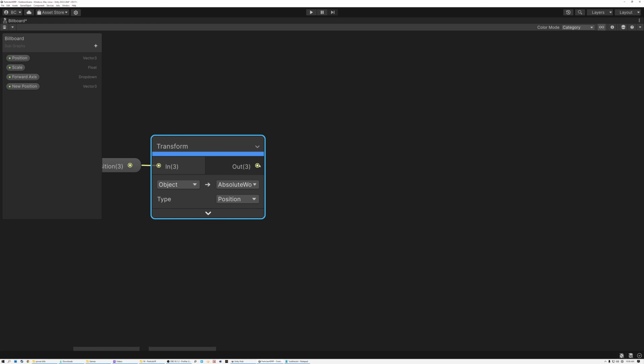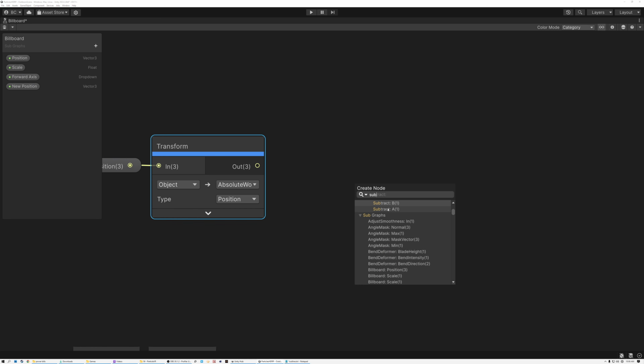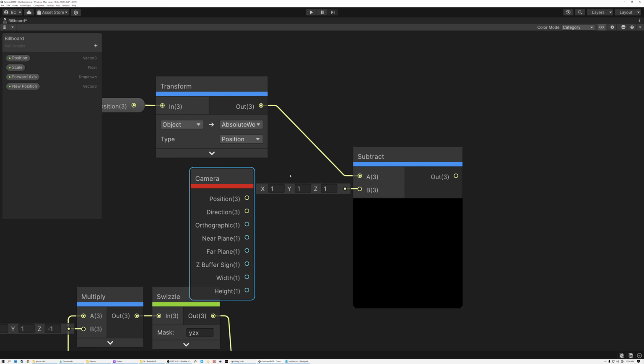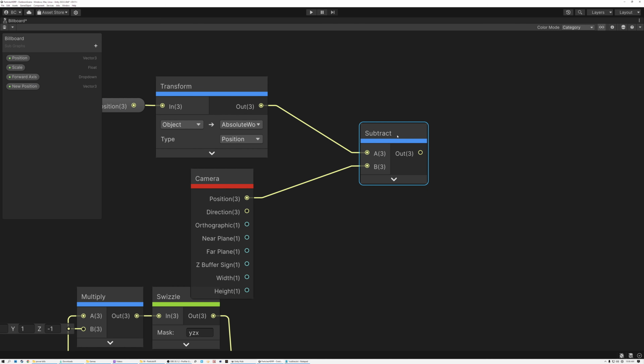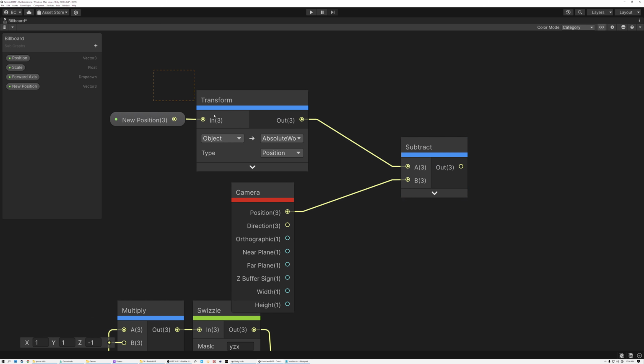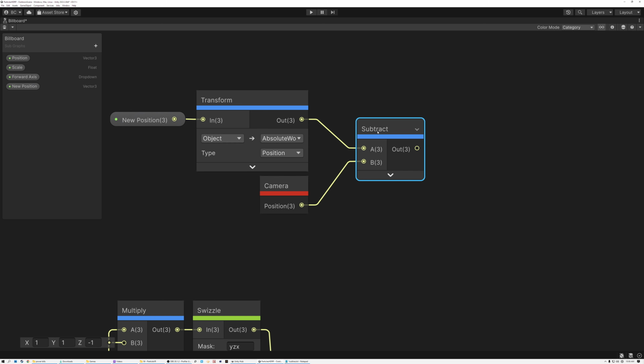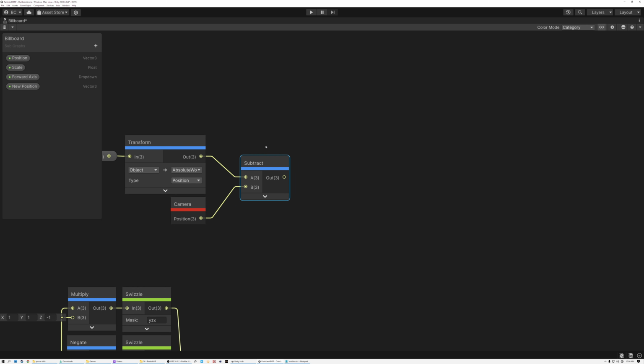What we're going to do is take the position of our particle, and we're going to subtract the position of the camera. So here's the node that brings in our camera data, and we want the camera's position, so we'll go ahead and wire that up. And so what we're doing here is we're subtracting the world space position of the camera from the world space position of our particle. And anytime you subtract one position from another position, what you're actually doing is creating a vector. So I've created a vector from the camera to the position of the particle. So that's going to become the z-axis of my matrix.